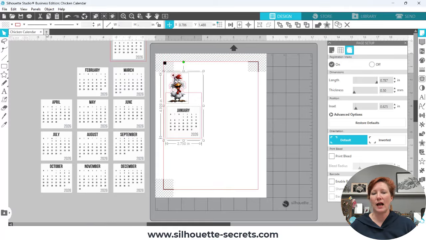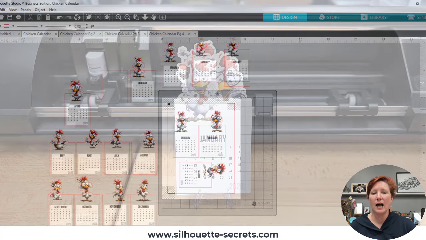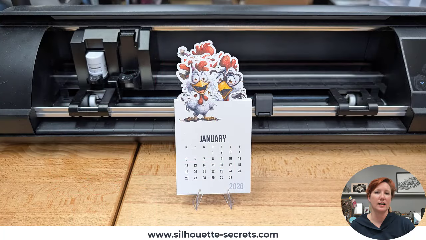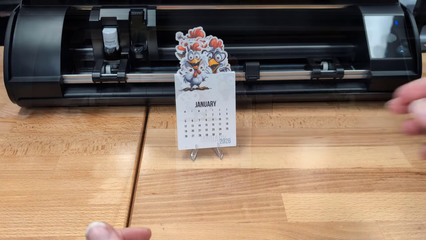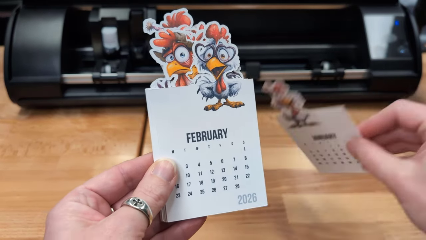So here's a look at the finished design on my screen for the first couple months for this calendar. You're going to print out that page, send it to the Silhouette to cut out each of those pages, and then here's a look at the finished design stacked up. Now here's a look at the finished calendar with all the different months.